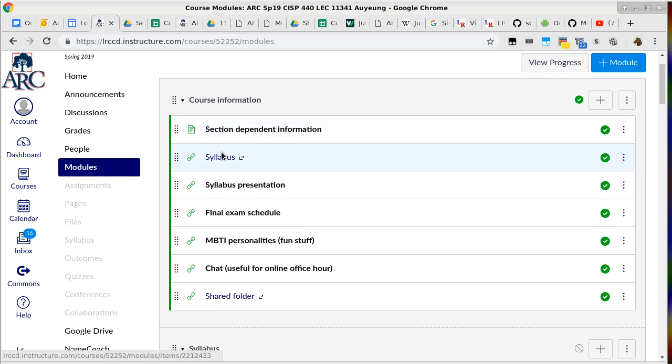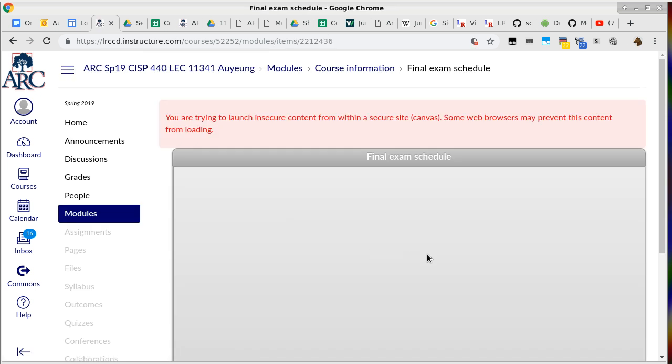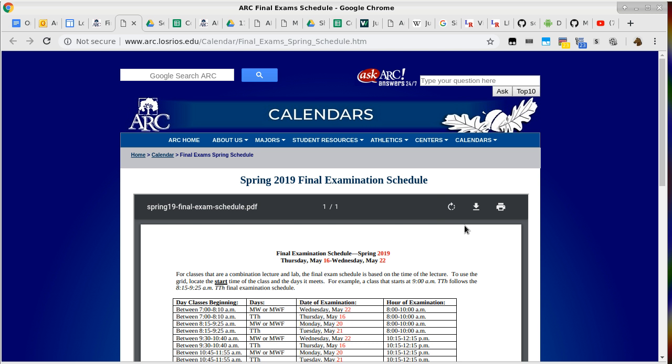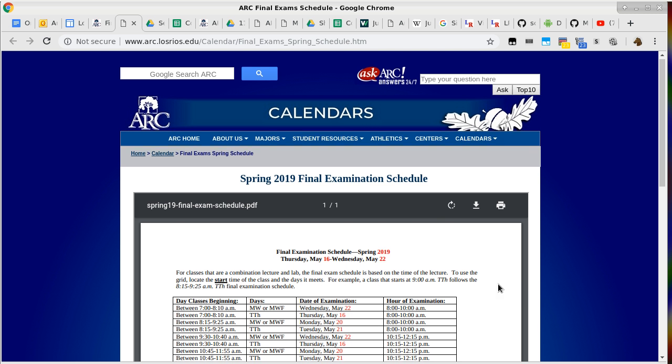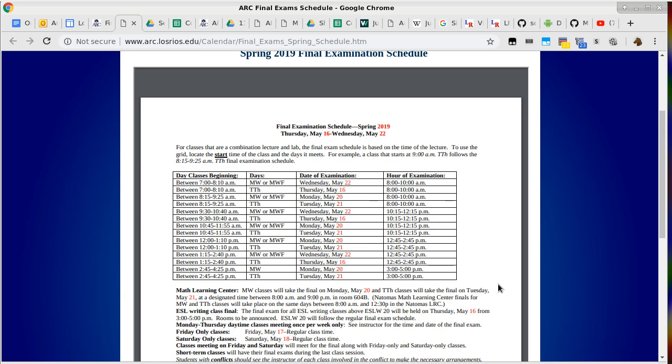All right, so we got these 2 items covered. The next one, this one is just a video presentation. So I have a pre-recorded presentation of the syllabus, but since I just talked about it, there's no need to go over that one. This is the final exam schedule for all the classes, not just for this one. So let's see if you guys know how to find the final time for this class. It's a good test of your problem-solving skills, right?